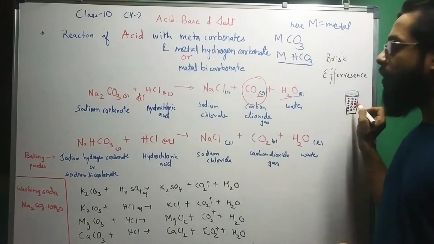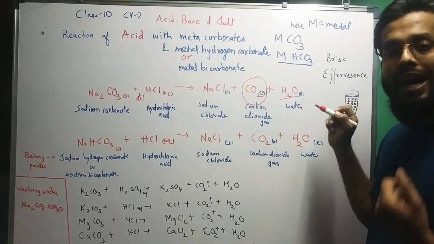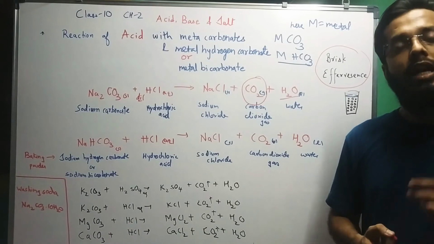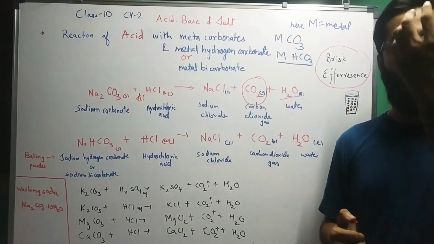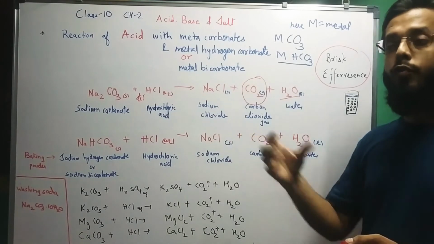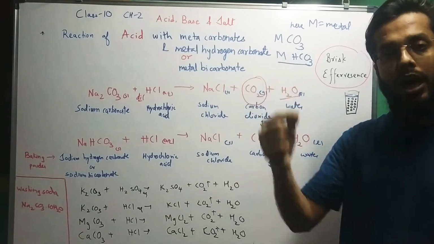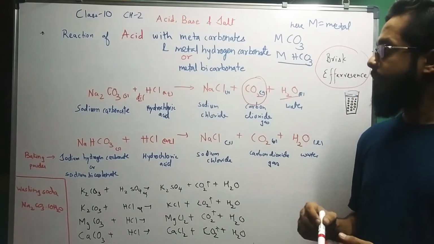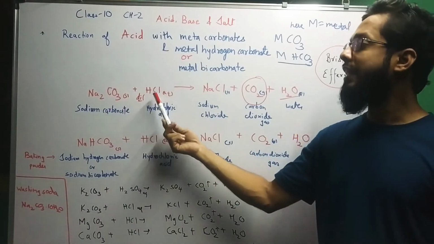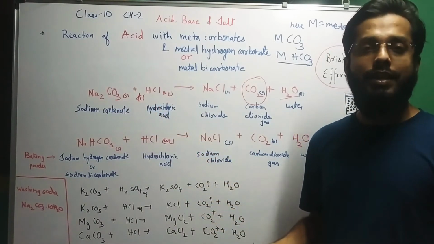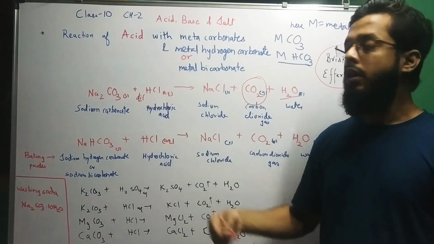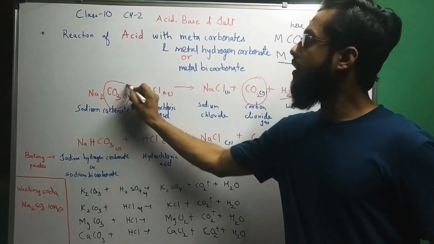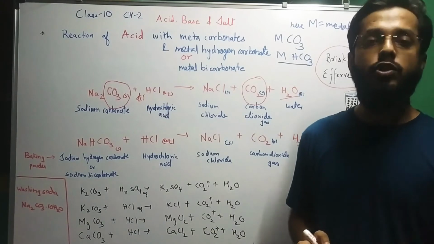For example, if we have a carbonate salt and we add acid, you will see a brisk effervescence of carbon dioxide gas. What is brisk effervescence? A quick bubbling out. If you see Eno or soda water, there is a bubble coming out. So sodium carbonate reacts with HCl, or even sulfuric acid or nitric acid, you can take any acid. What is carbonate? If you see CO3, it means it is a carbonate salt.